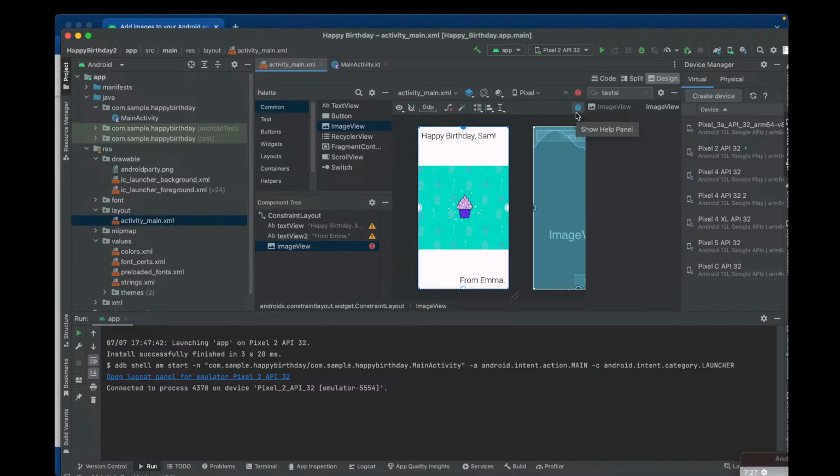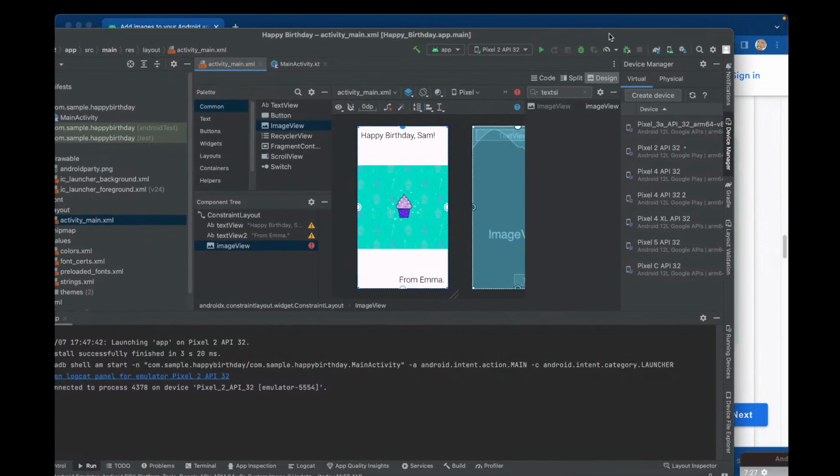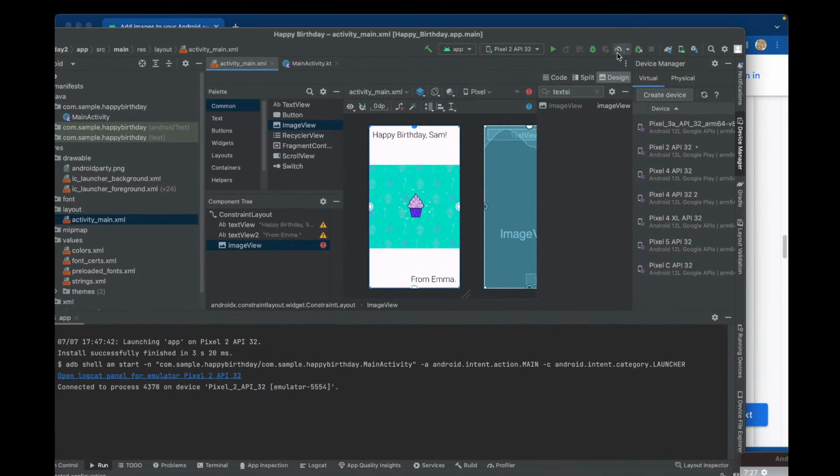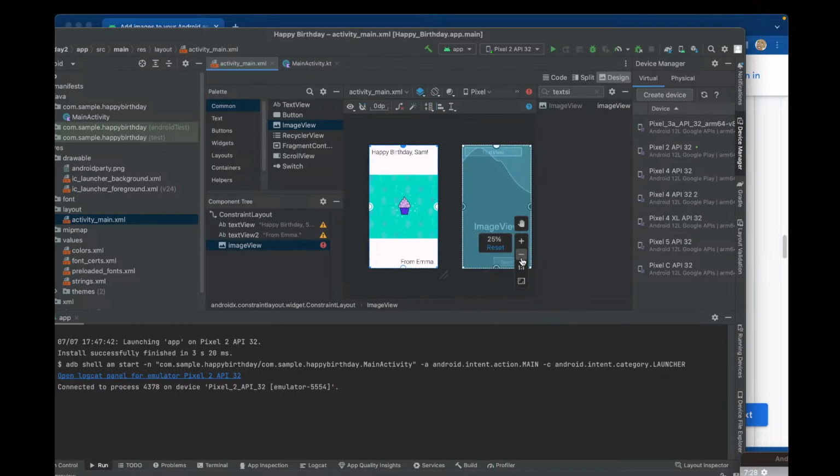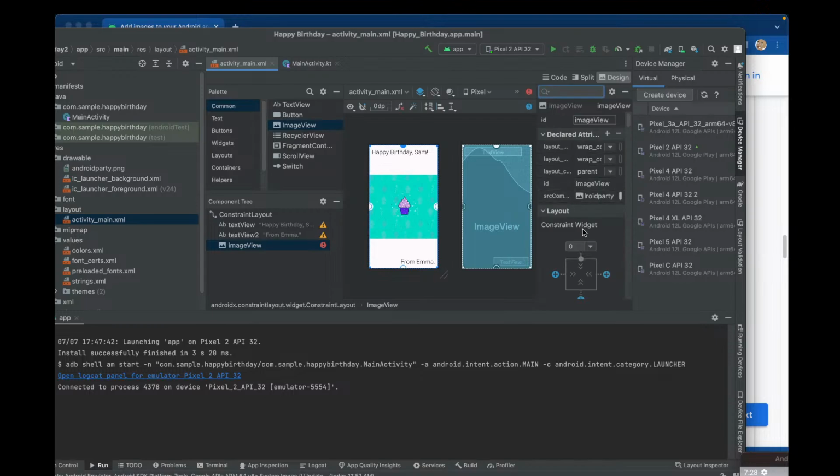We have our image view selected, and this is the attributes pane.